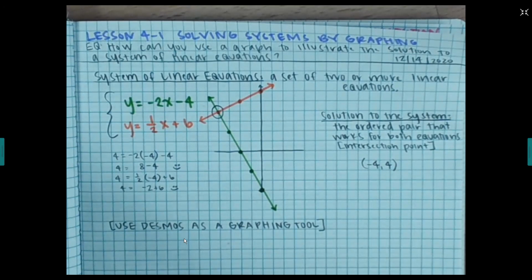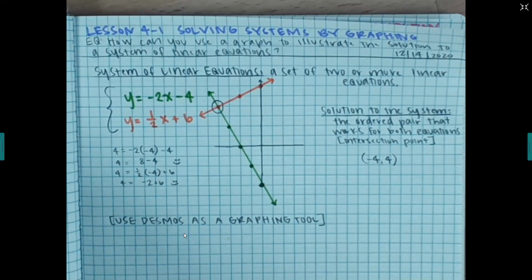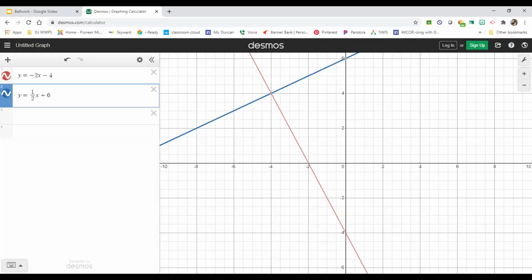So I'm going to go ahead and share my Desmos screen with you really quickly so you can see that when I am looking at Desmos, they give you spots where you can type in the equations. If you type those equations in just as you see them in your book, then you can find where they intersect by clicking on that point, and it tells you that ordered pair is negative 4, 4. And so you're able to see that ordered pair from the graph very quickly after you type those equations in.